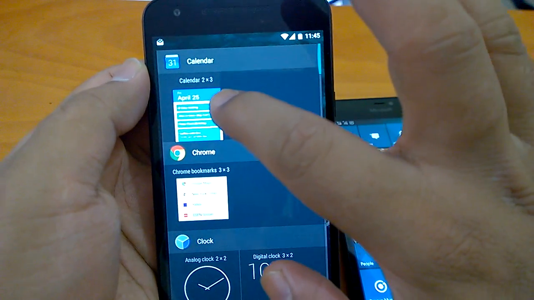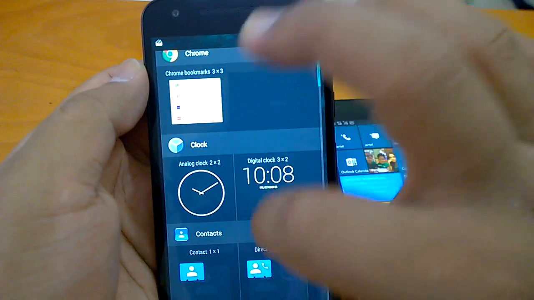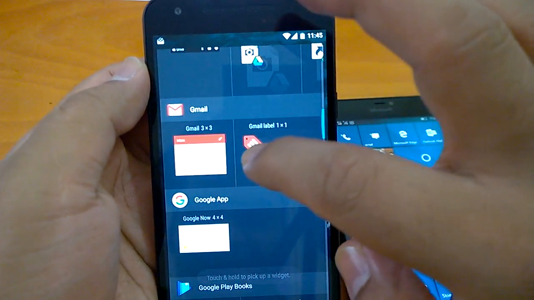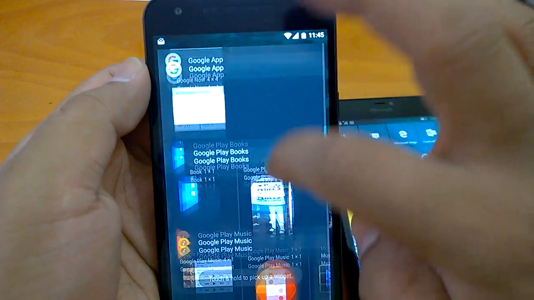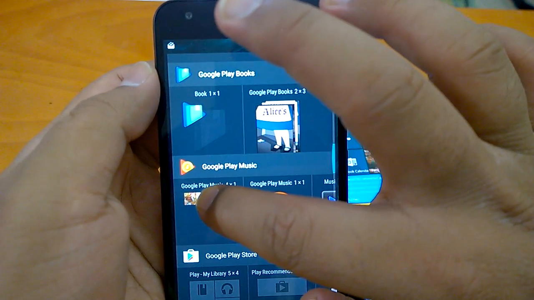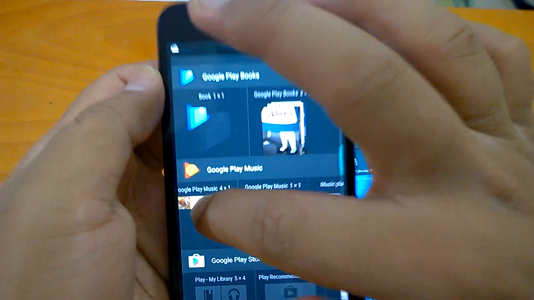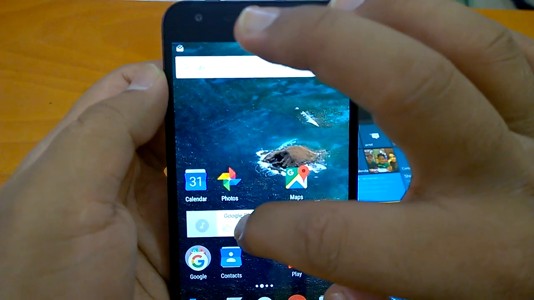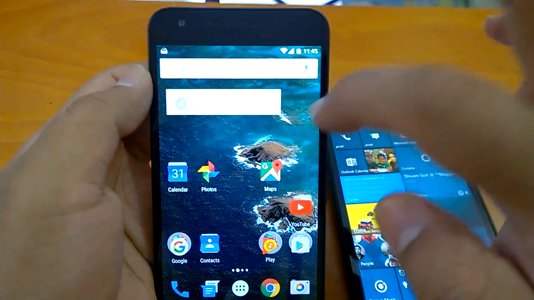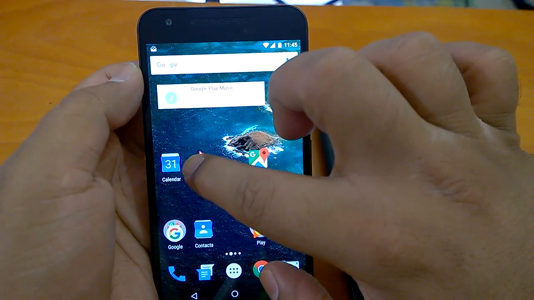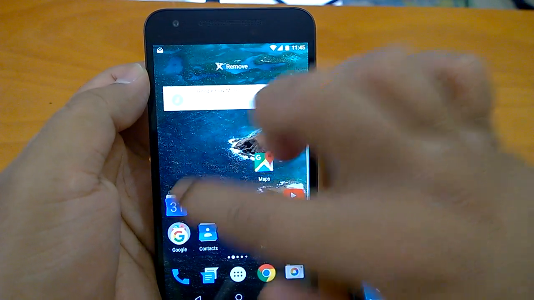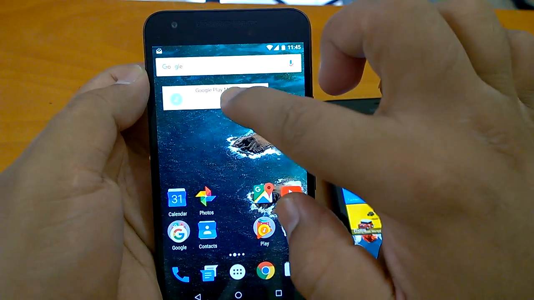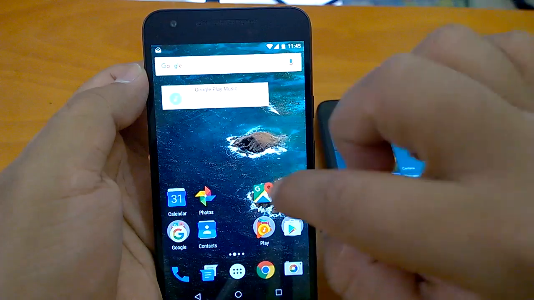So let's say if I get Gmail or any widget, okay, I can get a widget here without any issue. So this is how it works. But as I said, either you get a widget or you get an icon.